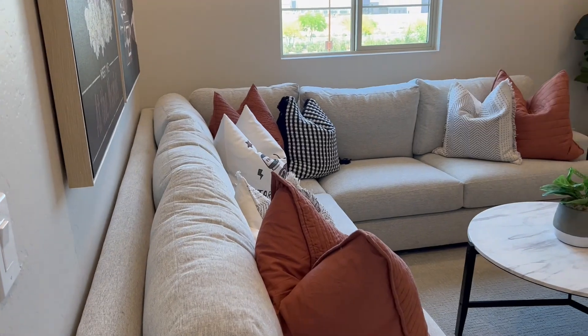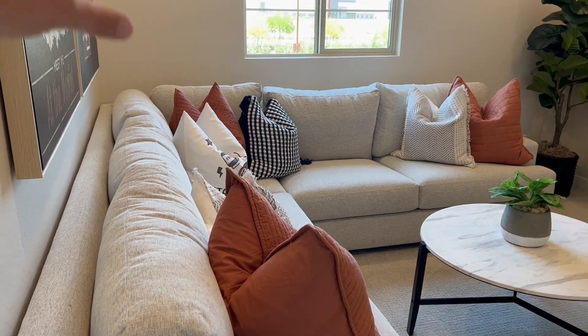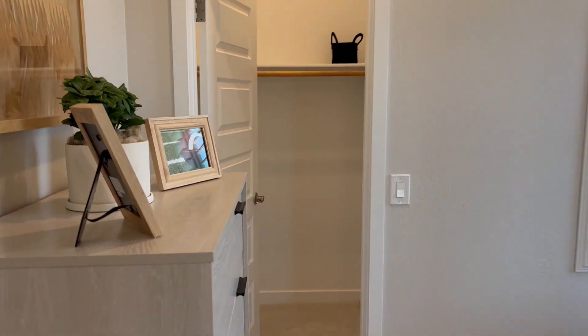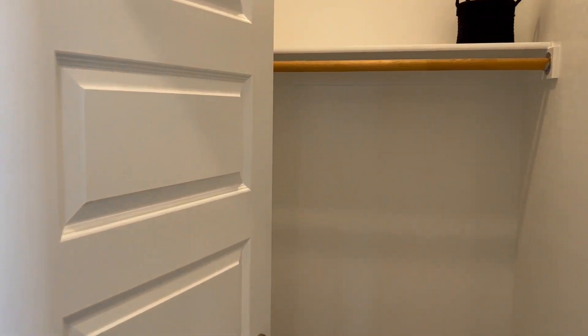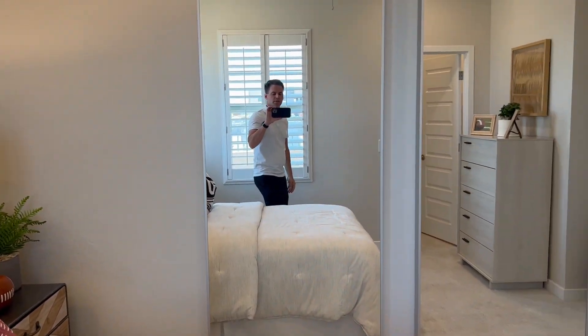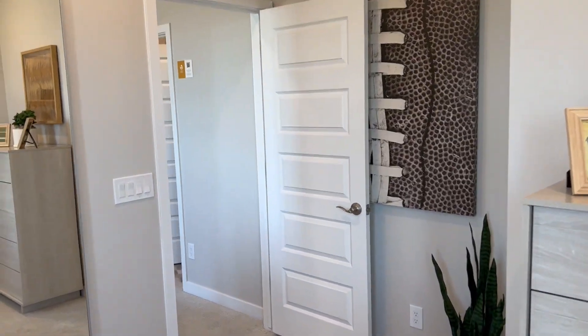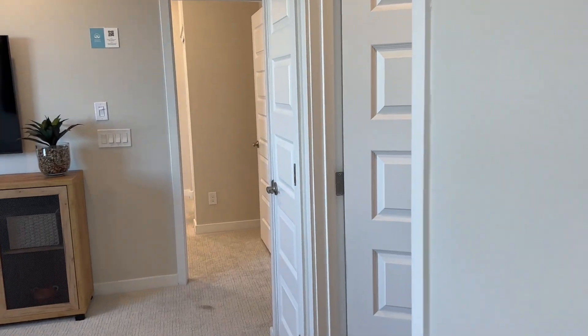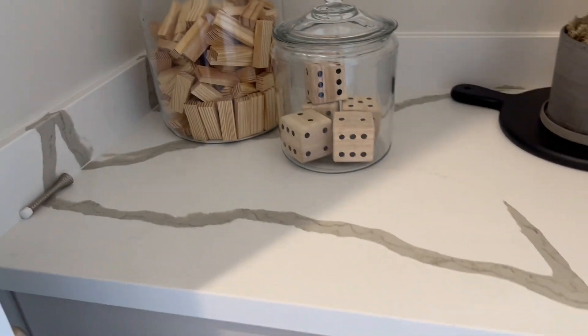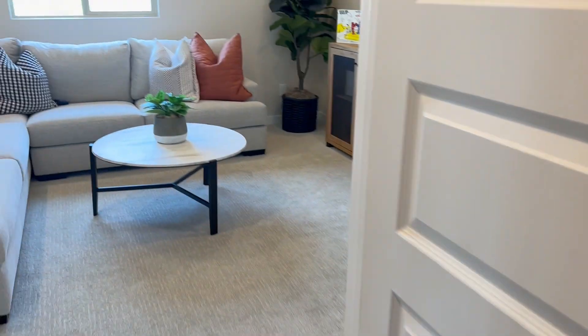Personally, I think of it with my kids — I can sit down here at night, read a story, watch a movie, whatever, and then send them both to their rooms right off here to go to bed. It's a good size room. Come over here and you've got the laundry room right here in the middle — really like that. Got cabinets. That countertop matches the countertop downstairs. I like that continuity a lot.